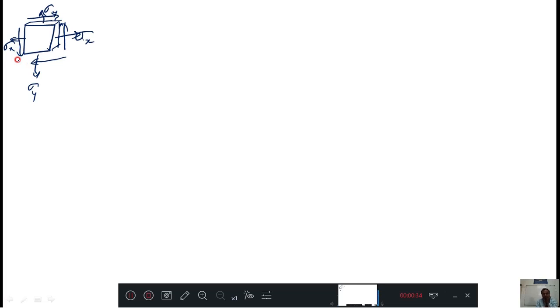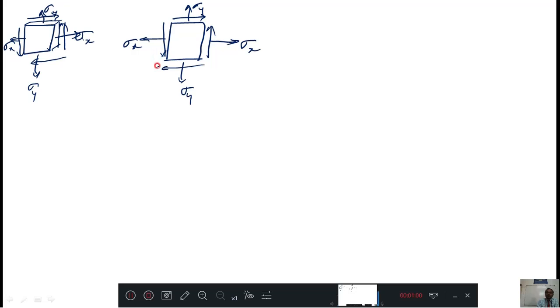You already know the sign conventions of all these, and even we derived an equation. Say for example, if you have one plane like this, and if a general stress system is applied to that, general stress system means sigma x is also there, sigma y normal stress is also there, and along with that shear stress is also there. Then this is called a general stress system.